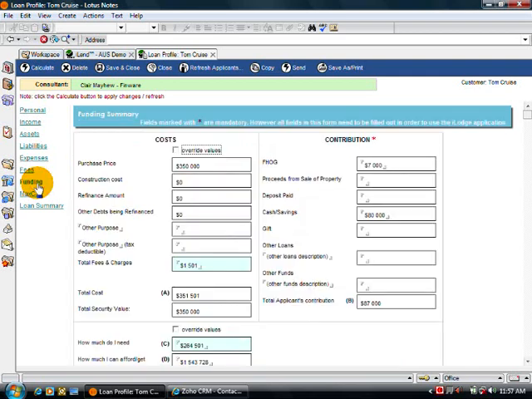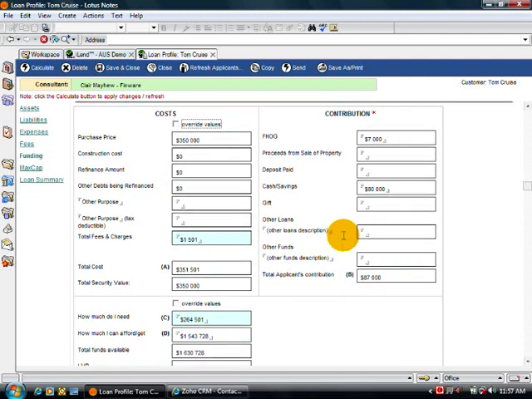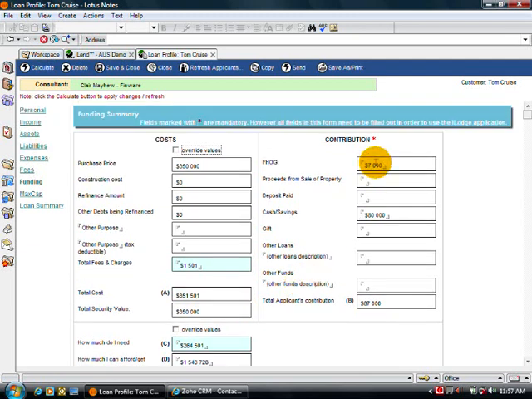Your funding, as you can see, once I've refreshed the lenders list, it's actually pre-populated all the fees and charges from the fees page and showing you the maximum borrowing capacity based on the values that have been put through. So again, for this client, it's showing you their first homeowners grant. They've put 80,000 down from their cash savings account.